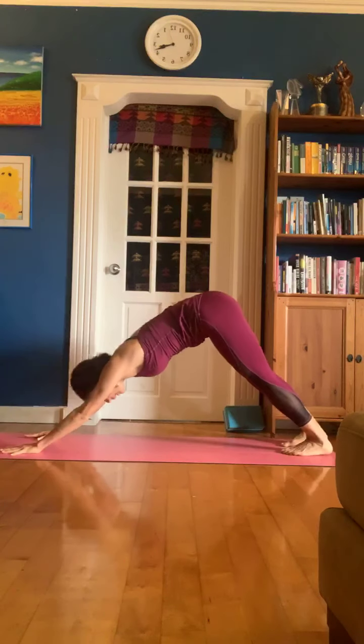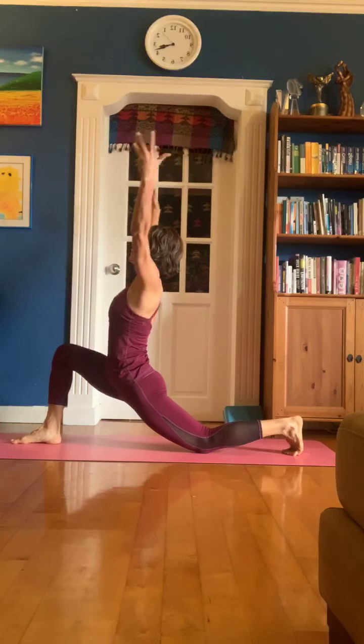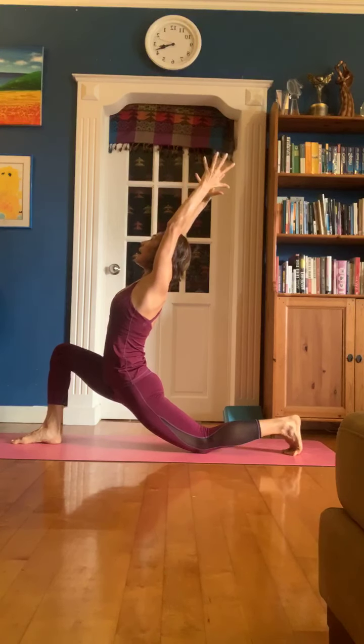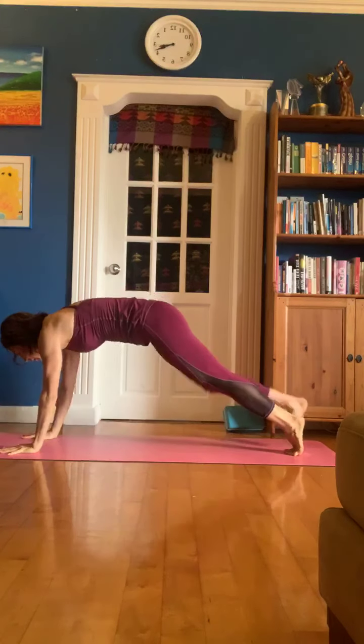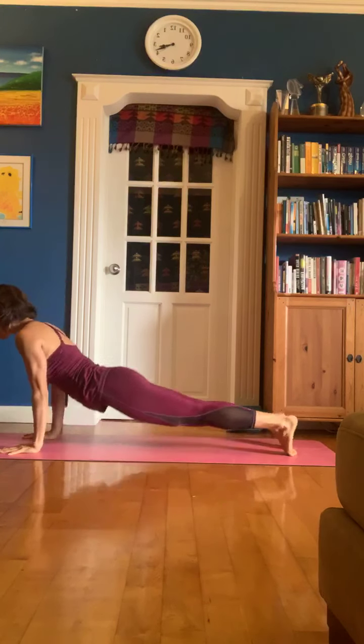Downward facing dog. Left foot forward, right knee down. Reach your arms up. Lean back, sit your hips lower. Hands straight, hands to the floor. High push up, lower. Cobra, up dog, downward facing dog.